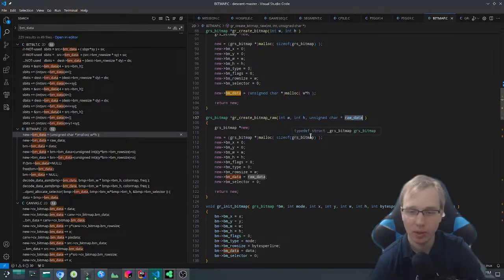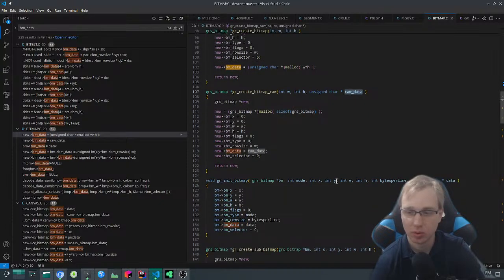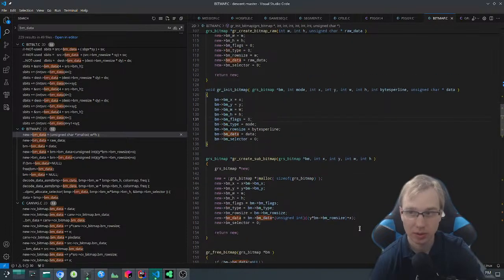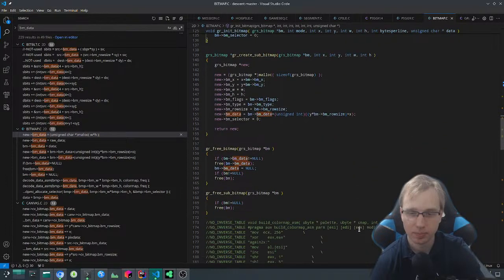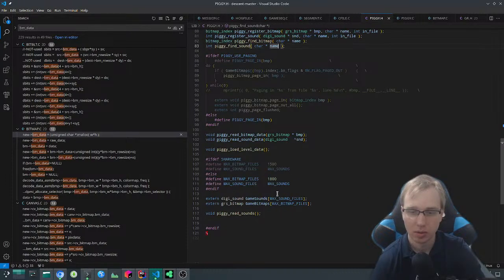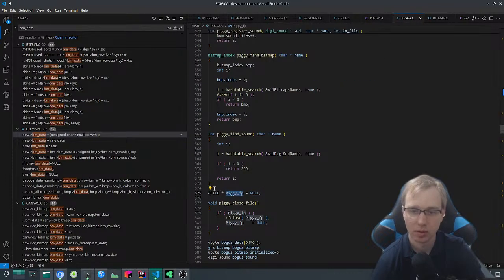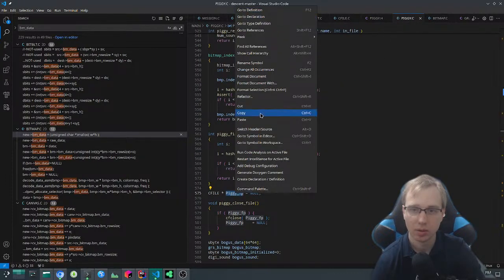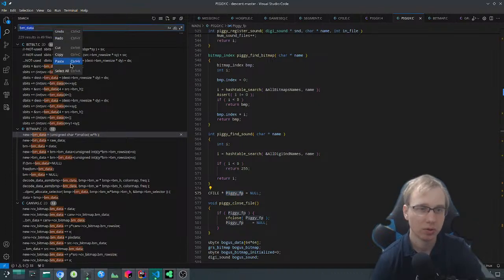Okay, we have a way to initialize the bitmap, as we saw before. So we're passing data to this. I just am so confused where it's getting the data. Let's see if anybody else uses Piggy.